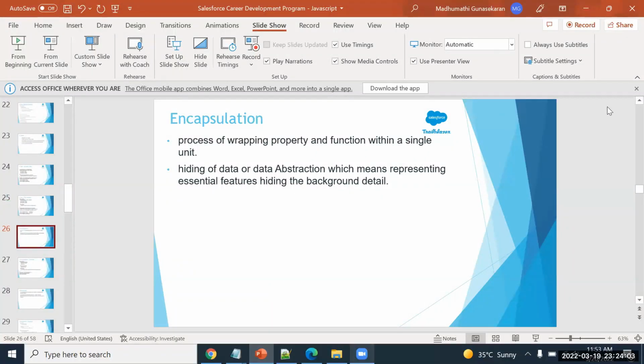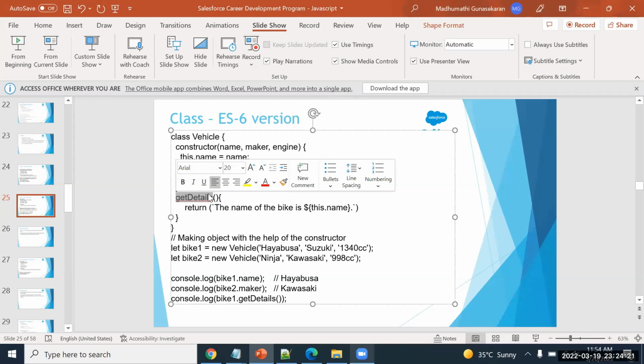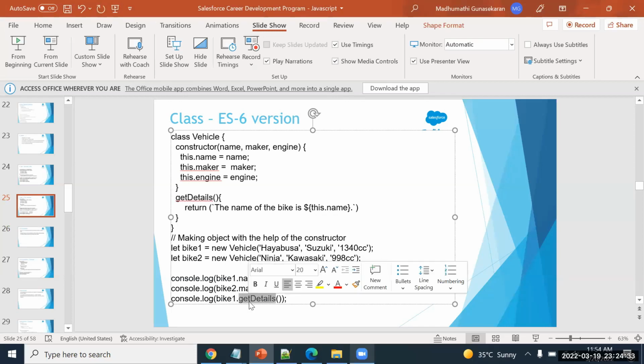The other two concepts we have seen are more of theory only, encapsulation and inheritance. If you see the above example, all the functionality resides inside this getDetails method. So we are writing it once, the class and its functionality is written once, and we can call this method directly with the object name dot method name notation. We actually don't know what kind of logic is inside the getDetails function. The invoking component doesn't need to worry about the actual logic.